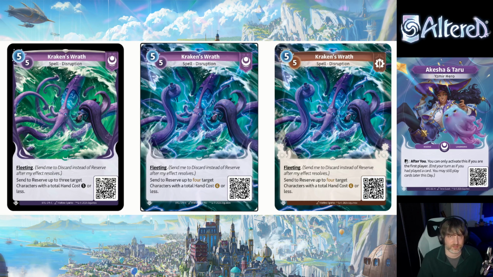Kraken's Wrath, the token destroyer card, costs a big 5 mana, you know, like a number of other things we've seen in this deck. There's some really cheap stuff and some really expensive stuff and only a scattering of things in between, because you're trying to use the cheap stuff to, you know, make the big expensive stuff land for the most value.